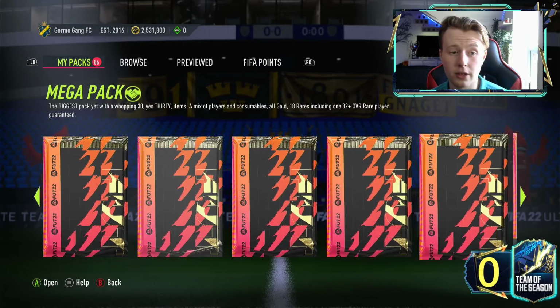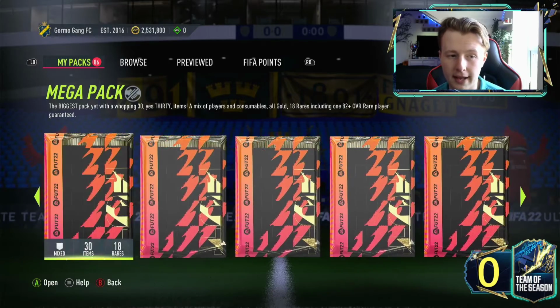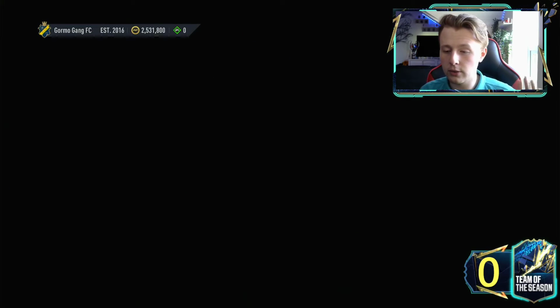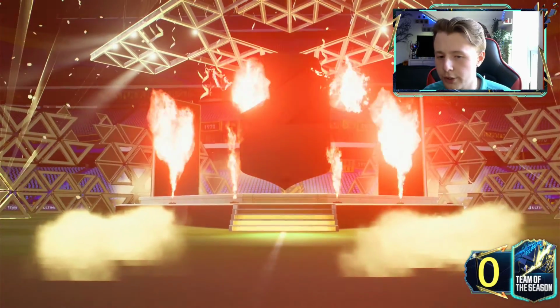But I think what we're going to do is we're going to finish off on a big pack because, again, we're not going to open too many packs now. It is mainly going to be in tomorrow's video. We will open packs, hopefully. Team of the Seasons will start to fly out. If we do get any here, we are going to use them in Weekend League. Same with tomorrow. If we get any, we're going to test them out. But for now, don't end on a Team of the Season.